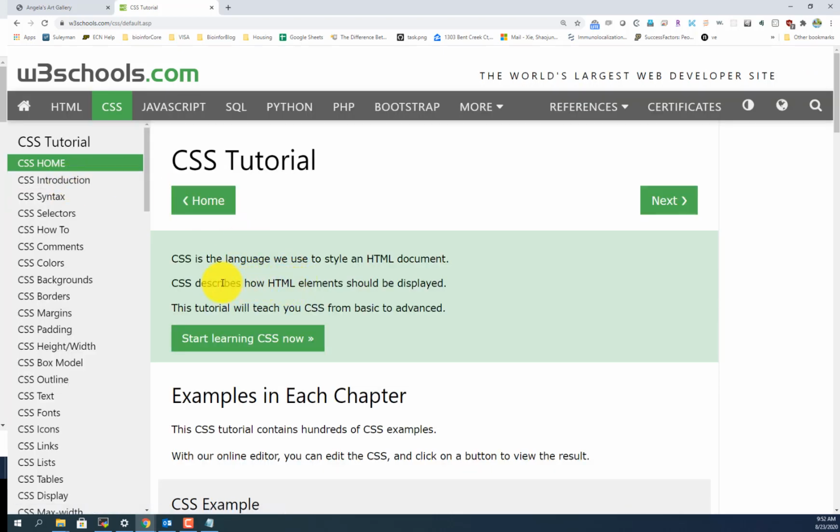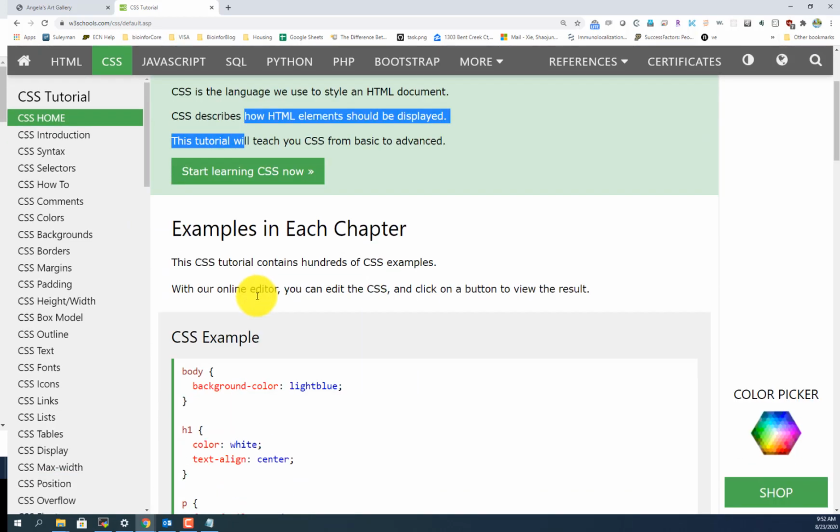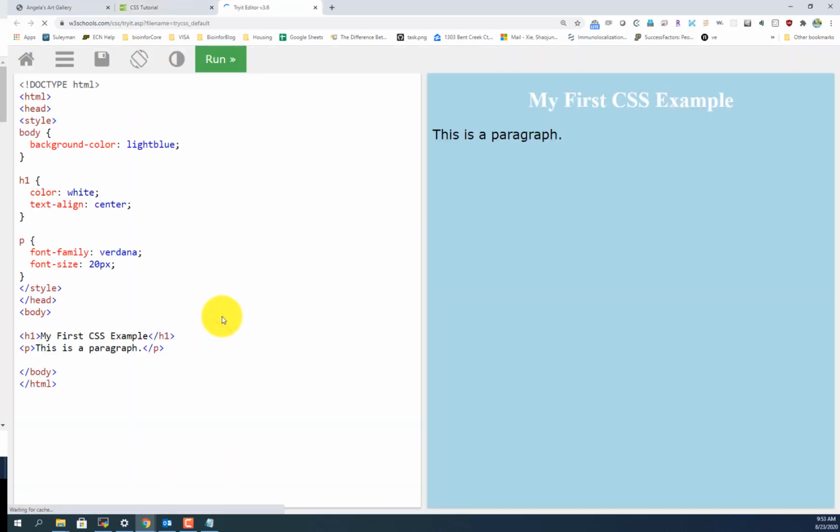If you want to use CSS, scroll down. You can do something like this. You can change the background color. You can change the header 1 color and the text alignment, and you can change the paragraph part. We can click here. Try it yourself.